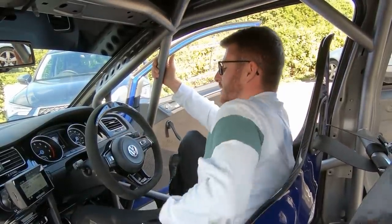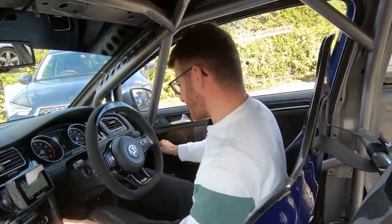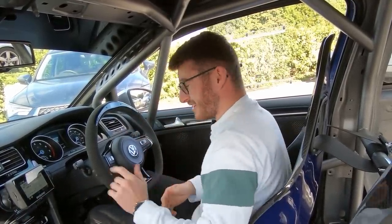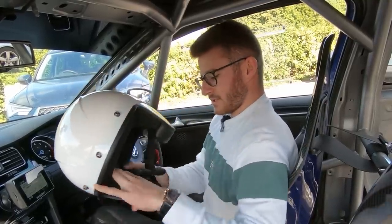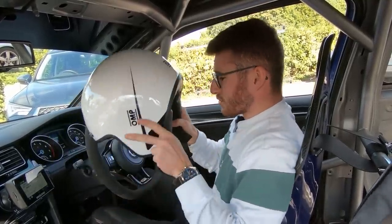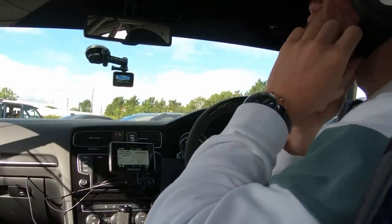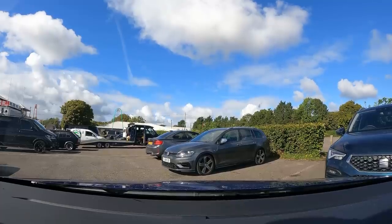Okay, getting a little bit more used to getting in and out of this thing now. So yeah, since I was last on track at Castle Combe, a lot has been done to this car. Unfortunately, not a lot has been done about my stupid helmet, so that's still a thing. Do need to get a proper one, because I look stupid with this, so hold back your comments, that's all I can say.